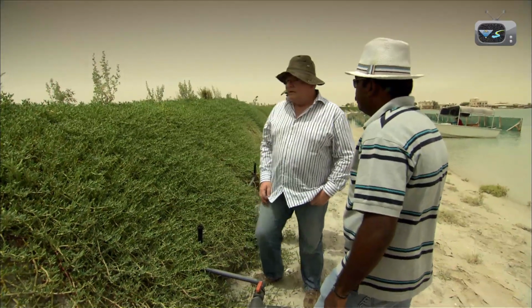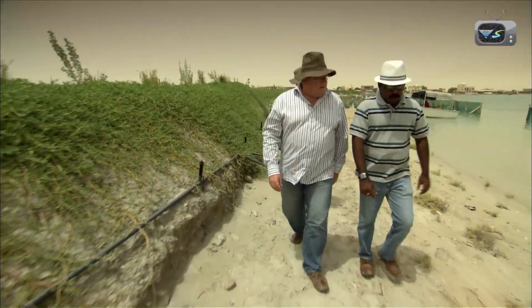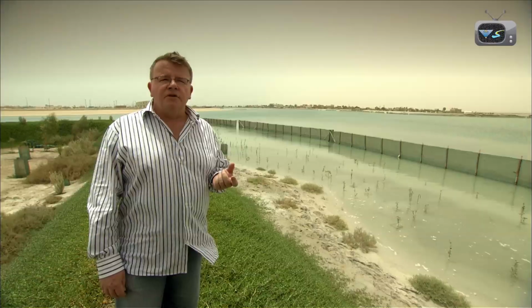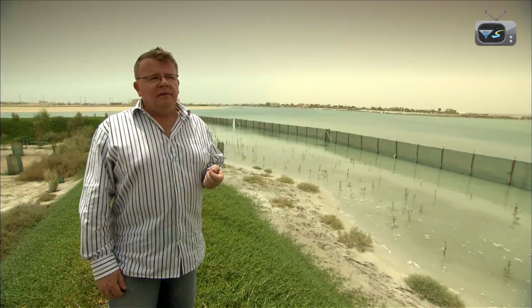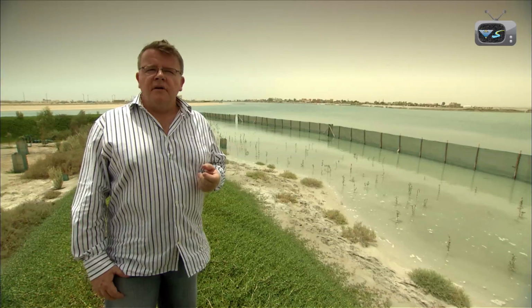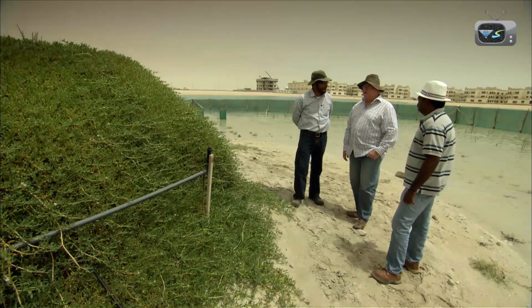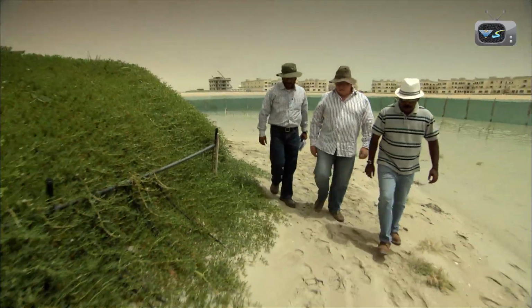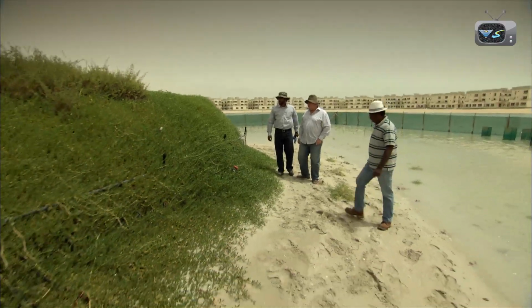Excellent, good. What we're trying to achieve here is to use salt water from the Arabian Gulf for irrigation and to utilise salt plants, which are called halophytic plants, salt-loving plants. And it's the first time that's ever been done in an integrated approach anywhere in the world. So by the middle of July, the hottest time of the year, we'll be on 100% seawater. Yes, definitely. Good. That should test to see how robust these plants are. I'm pretty sure that we'll have no trouble.